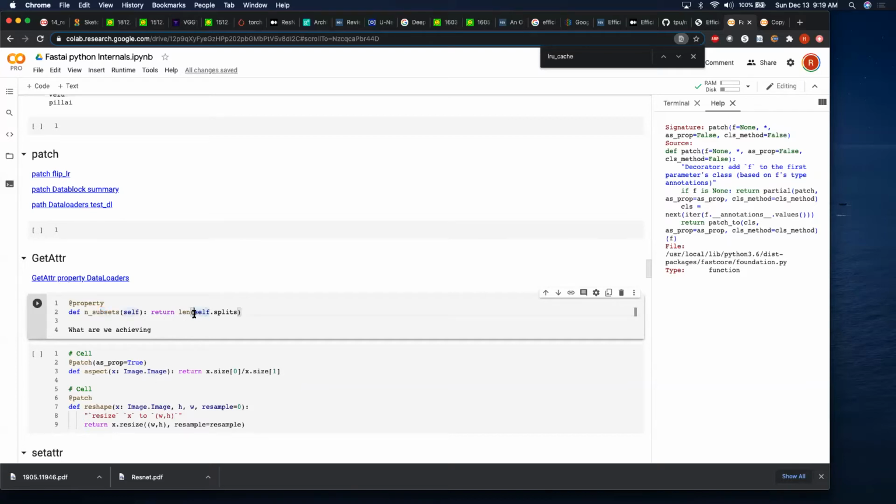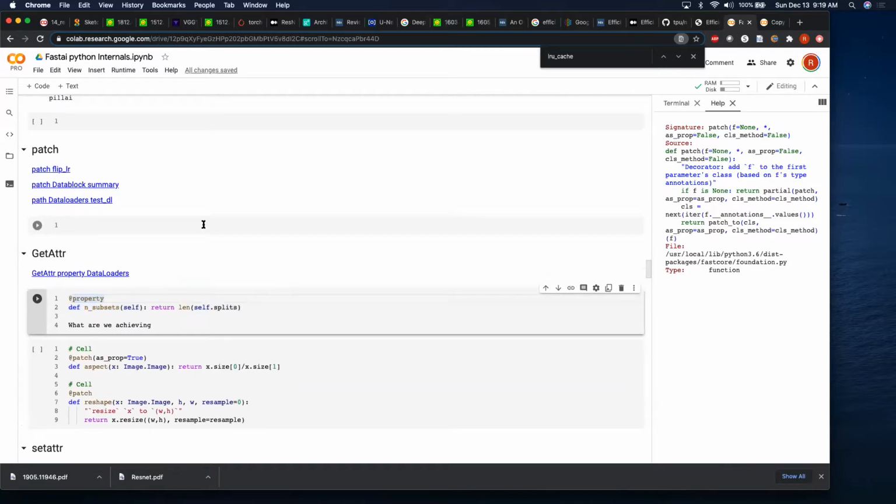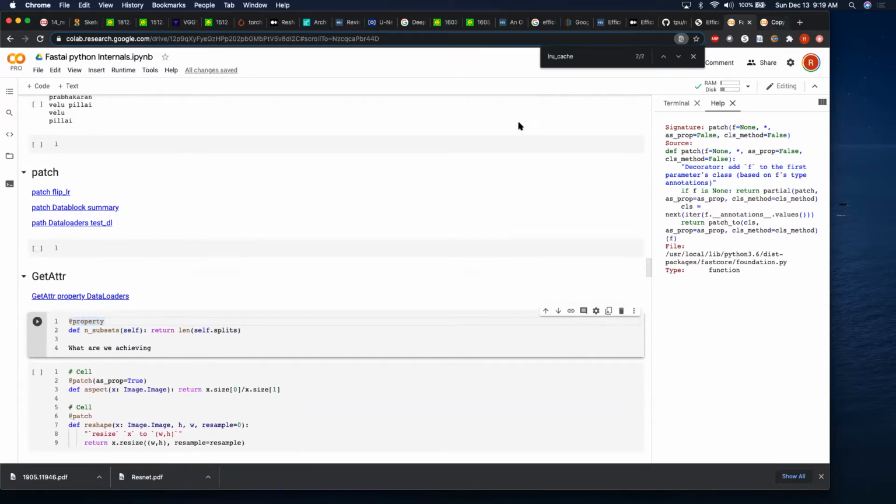And here, I think the length of self.splits, your self.splits could probably change after you set it up. Maybe you want to make 3 or 4 validation sets, and you want this to update, I guess. So this is where your n subsets is using this derived value being set from somewhere else. So I guess it falls into that instance. So that is that guy. But let's quickly look at the other instances here.